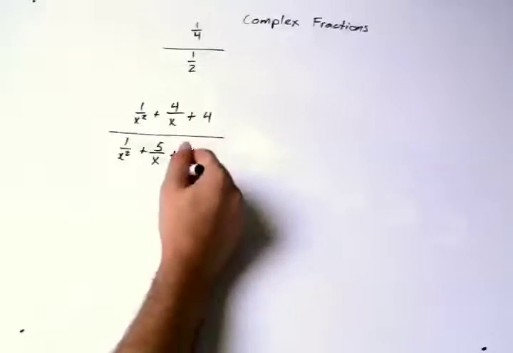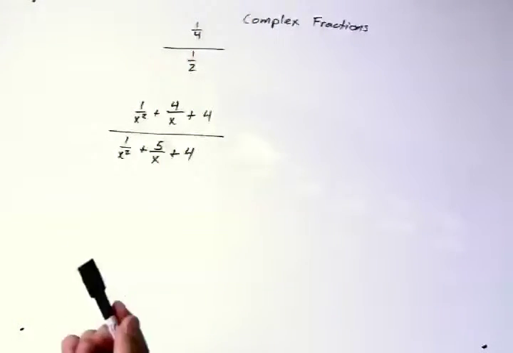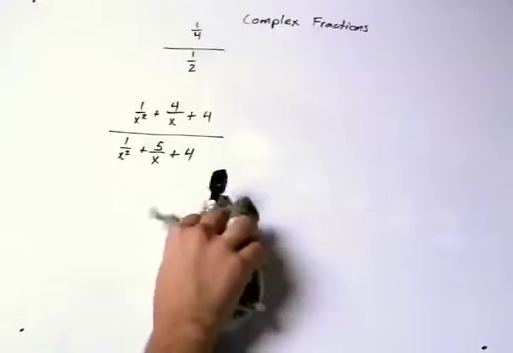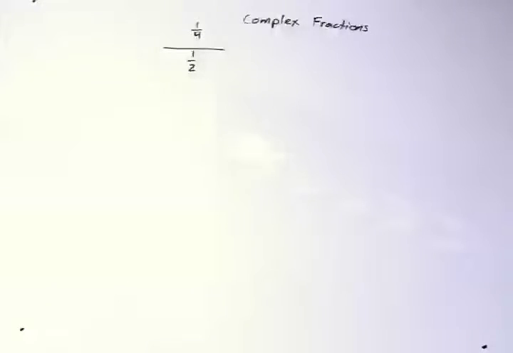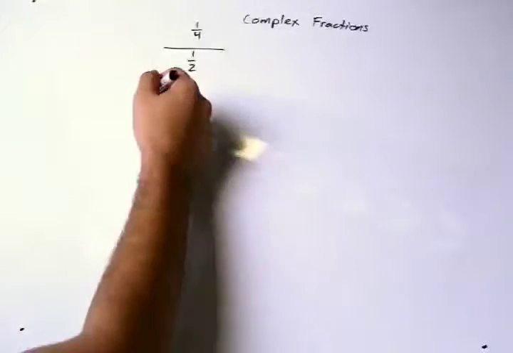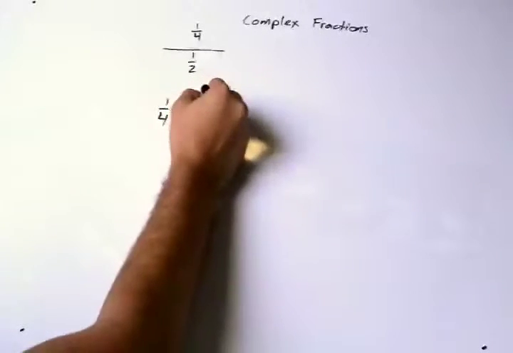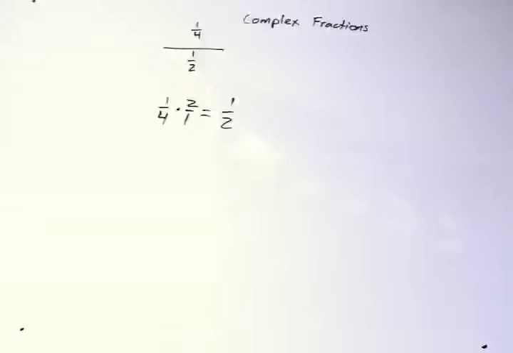But what I want them to understand is that we're dealing with real numbers, and we need to know how to handle the real numbers before we try the algebra. But you would apply the same process to this one. So, looking at a complex fraction, I want to know how to simplify. When you're looking at this, you know that it should be 1/4 times 2 over 1, which gives you 1/2. That was a sped up version, but let's slow it down and take a look at what's really happening there. Why is it you should multiply by the reciprocal?